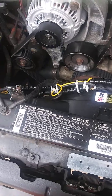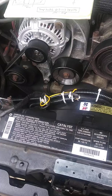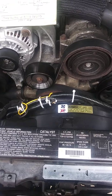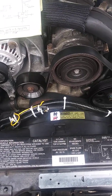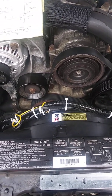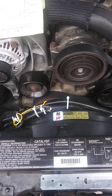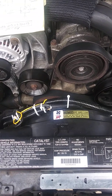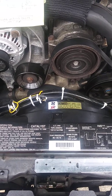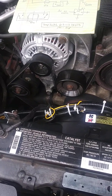But the reason I wanted to set it up this way is that I'm in North Carolina. It gets kind of hot here, and when I'm sitting at a stoplight, the mechanical fan just isn't cutting it at idle. It's not cooling enough, and the temperature will start creeping up above 210 if I'm sitting at a stoplight or a drive-through, or picking my kids up from school with the air conditioner on. It happened to me a couple of times at the beach, so I'm just kind of over the mechanical fan thing, and decided to try this out. So far, it's working great.